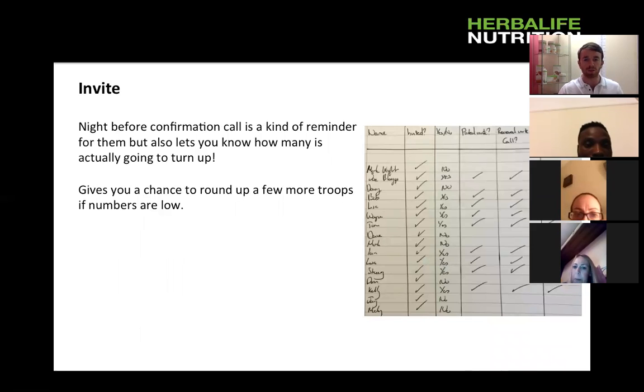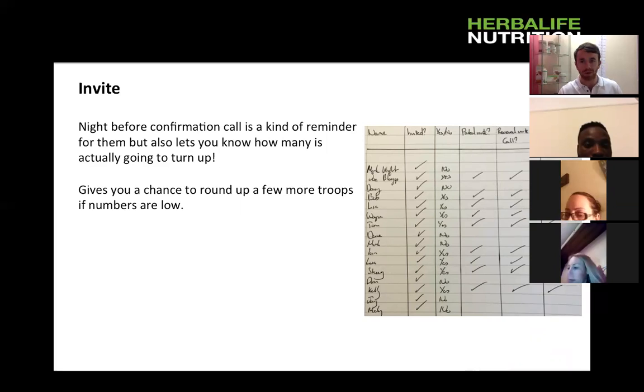And then what I want you to do as well is track things. I'm big on tracking. I love tracking everything. What would be great is if you could write down a list of everyone you've invited. So let's say you want to put 40 people, 20 people in your shake party, give yourself a target to invite 60 odd people. Write them all down. Once you've invited them, tick them off. Tick, tick, tick, tick, tick. Have they said yes or no on the next column?